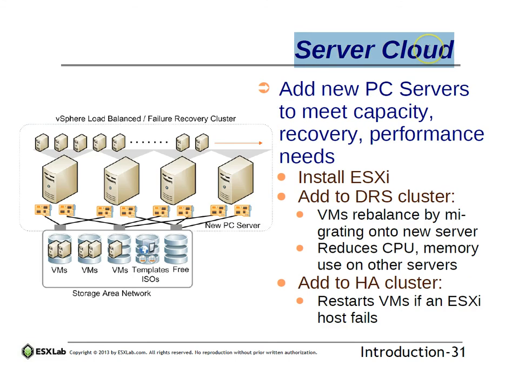Now, what about a server cloud? A server cloud, from a VMware point of view, is a group of ESXi hosts that cooperate to run your VMs. Typically, you would organize them into a cluster. And the point is you would size your servers to meet the capacity, recovery, and performance needs of the VMs that you need to run.